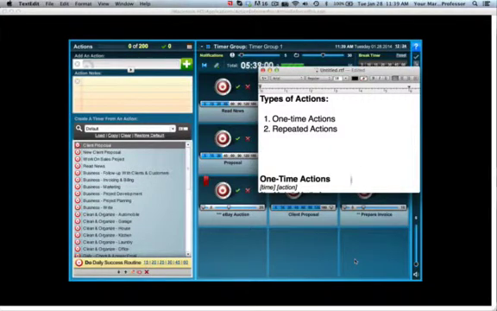Speaking of saved actions, that brings us to the second type of actions, which is repeated actions. And this is really one of the areas that Action Enforcer Pro shines, because most of the things that you do, you probably do on a regular basis or at least semi-regular basis, and having to type everything in for the first time and going through that process we just showed you wouldn't be very efficient, which is kind of the opposite of things you want from a productivity tool.